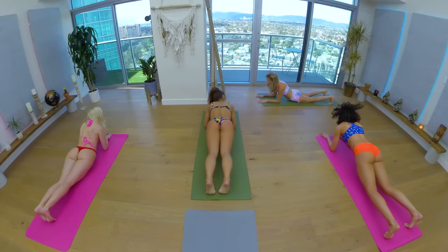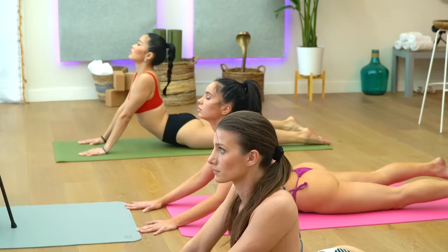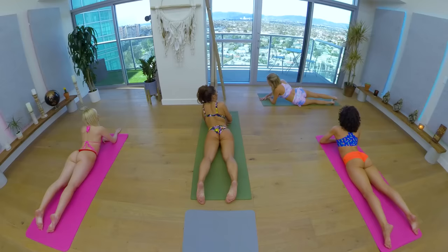If you want a deeper stretch here, you can start to straighten your arms, but don't lock them out all the way. Keep a nice little bend and then lift your chest. Maybe let your gaze go up, and then coming back down. Take your left arm, bring it so the forearm is parallel to the front of your mat, and then just roll over onto your side.